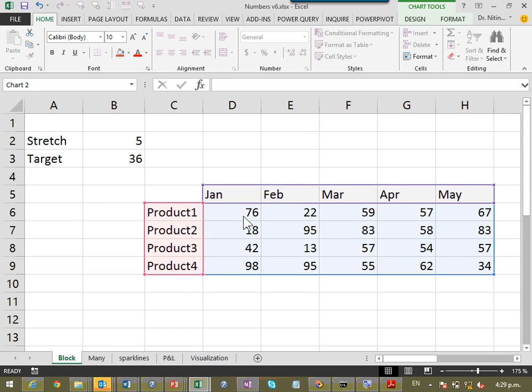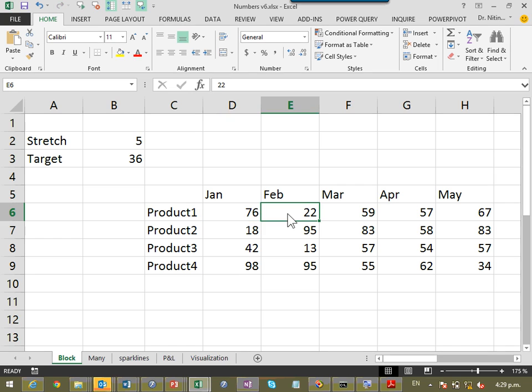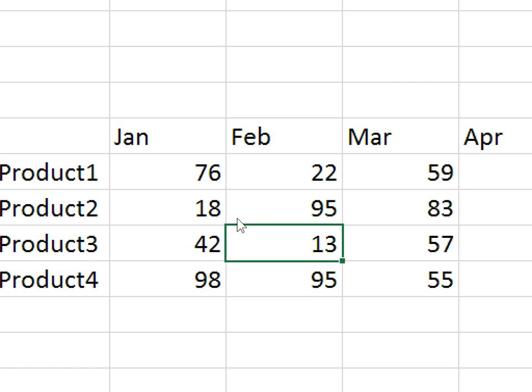Now, if I just look at this, this is 76. Now it has become 22. This is a very small number. There is another small number here. So I'm just comparing them. It's difficult to compare visually because our brain is a pattern matching thing. It looks at the width first and then reads it. All the widths are same. So on the first step of interpretation, it looks like everything is same. We have to take extra effort to read pairs and then decipher who is bigger or smaller. That is extra mental effort.